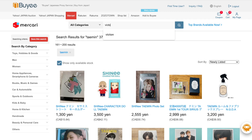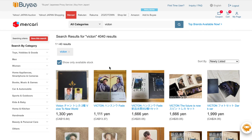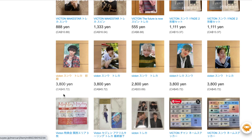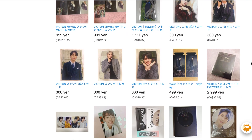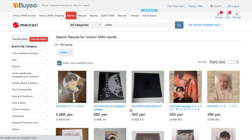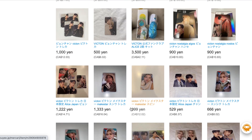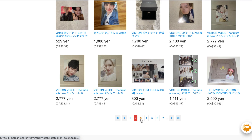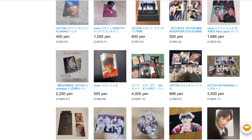Let me do a search for Victon. I am three Sejun cards away from completing 'Voice: The Future Is Now.' There are a lot of older Somu cards here, which is nice, but they're a little pricey and harder to come by. I need to keep my eye on the prize, which is a Sejun card. I don't really come across his cards very often, and for whatever reason they're both expensive and hard to come by — which is a little frustrating. I'll probably have to search Instagram too.